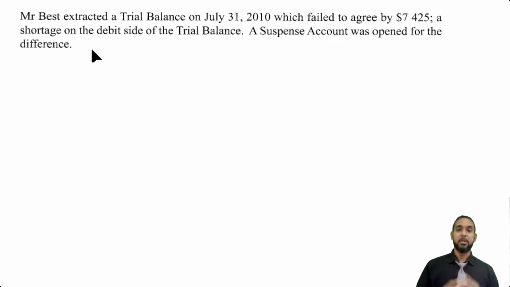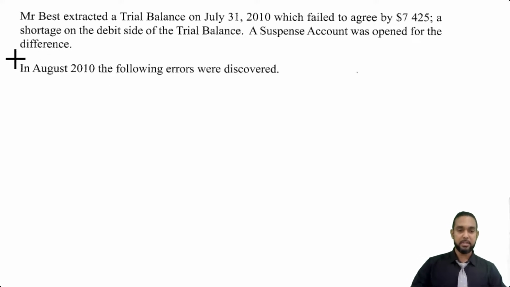The suspense account is kind of like the final product of the errors correction procedure, at least in a CSEC POA context. So again, if you know you're not too strong with suspense accounts and errors as a whole, I strongly suggest you go to those videos first and then come back here, because what I'm going to do may not make a whole lot of sense if you're not too comfortable with it. If, however, you feel comfortable and confident enough to proceed with the question, you feel your understanding of suspense accounts and error corrections using suspense accounts is sufficient, let's proceed.